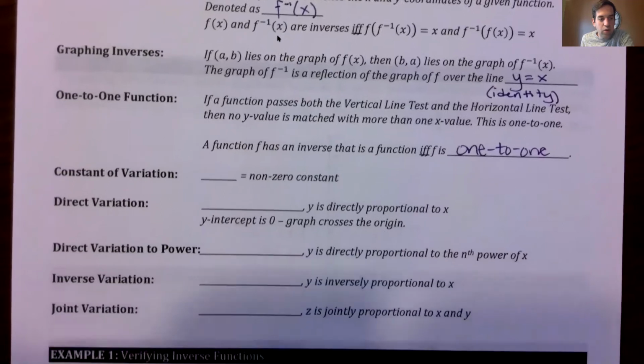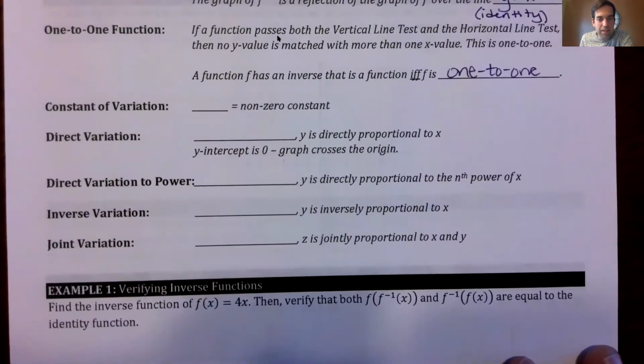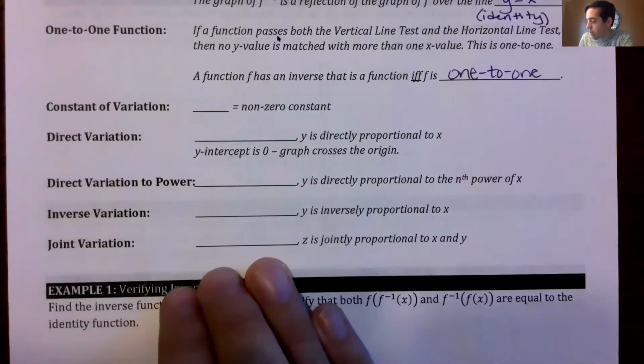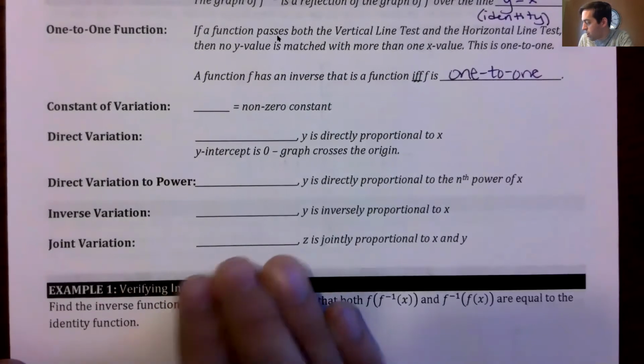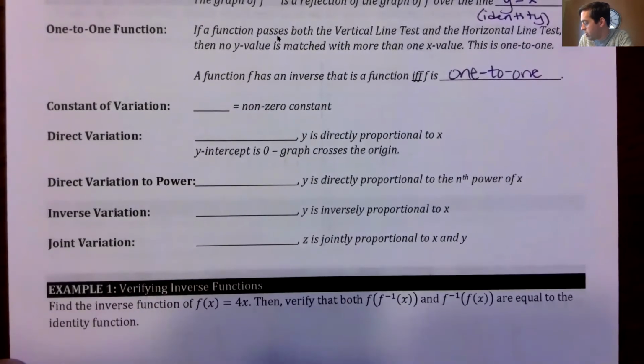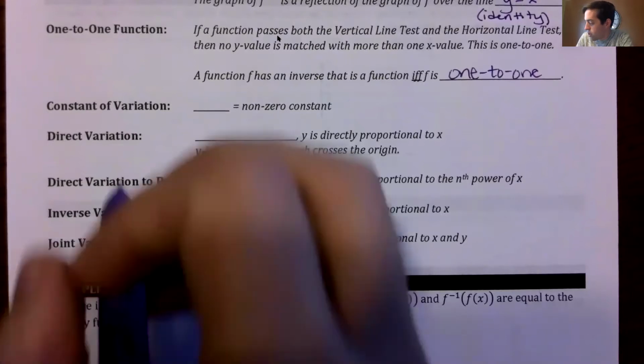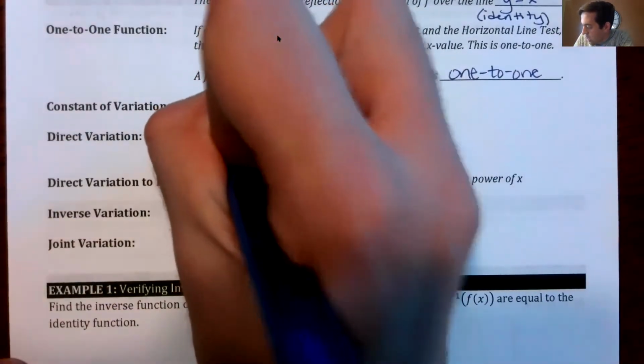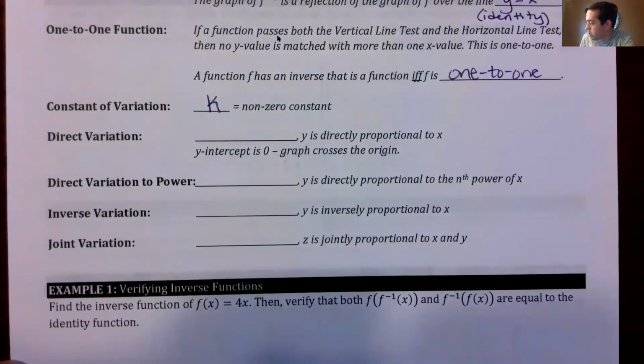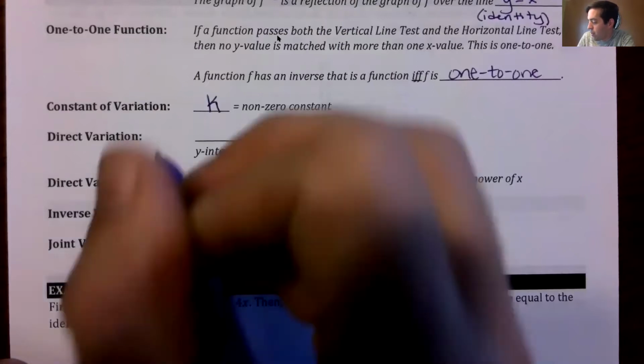And then that brings us to our variation. I am going to fill this in for you now, just so I don't forget later. But we'll talk more about this when we get to variation towards the end of the notes. So first of all, we're going to use the letter K to represent our constant of variation. Some textbooks and some teachers use A or N. So if you've learned about variation before, you may have used a different letter, but we're going to use K. That means the same thing.